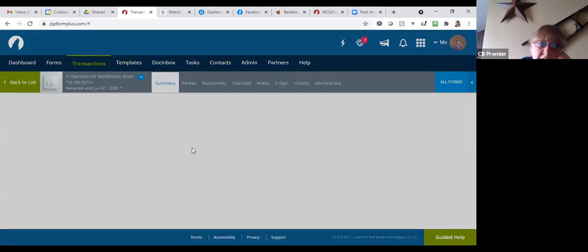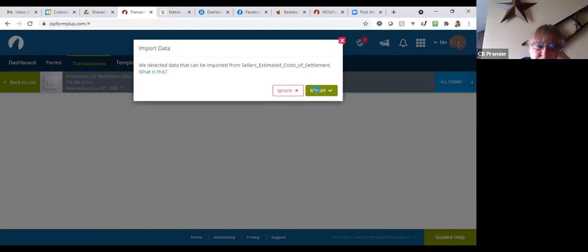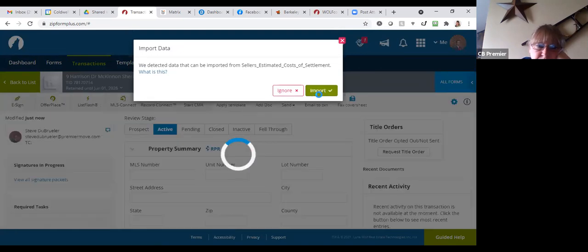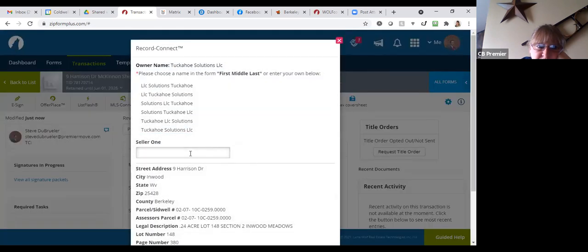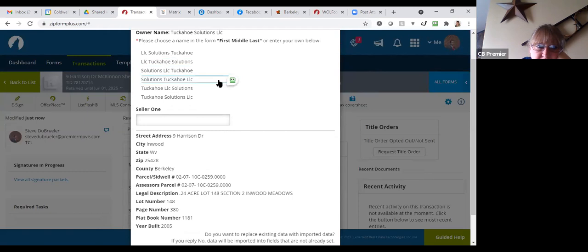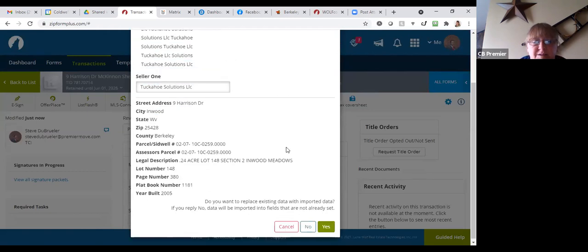Wait for it to load. Since I'm doing the Record Connect, it's asking me to verify the correct name of the seller.